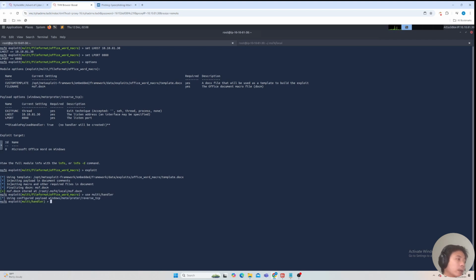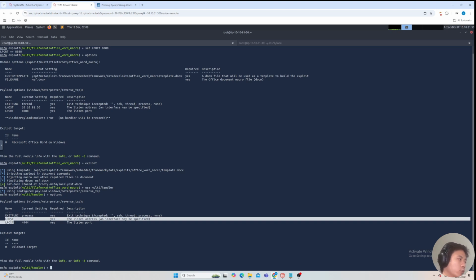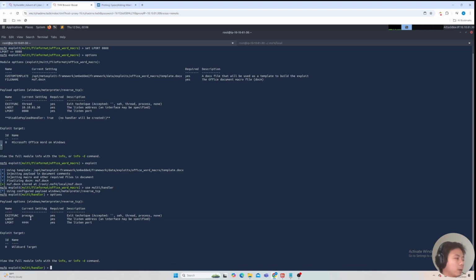Yes. And then again, if you're not sure what kind of values to set, you can always type options for every selection you make in Metasploit. Right here it shows the options. It looks like the same two values that we have to provide: the LHOST, which is our attacking IP address, and the port of the connection. Make sure these two values match the two values we set before. They have to be the same in order for the reverse shell to work. So set LHOST 10.10.81.30, and then set LPORT, the same thing.